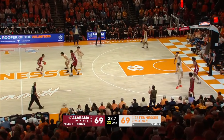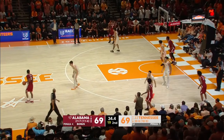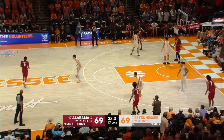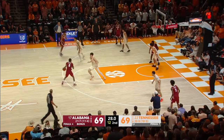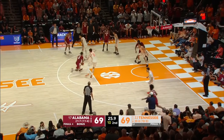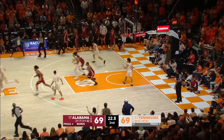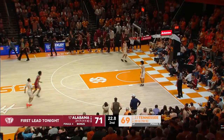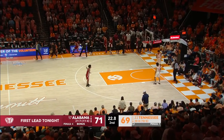Bama basketball. Philon working to his right. Has it on the wing. Estrella defending him. 17 on the shot clock. Philon directing traffic. Goes right. Stops. Looks. 10 to shoot. Gets into the paint. Step back. Cleaner. Bottom. And Alabama leads with 22.8 to go. 71-69. Our first lead of the night.